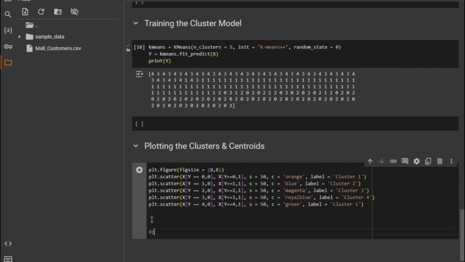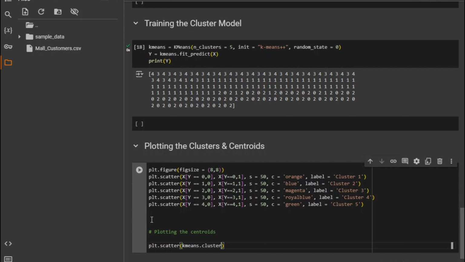So plotting the centroids. For this I'm gonna use plt.scatter and then KMeans.cluster_centers_. Okay, cluster centers, sorry.